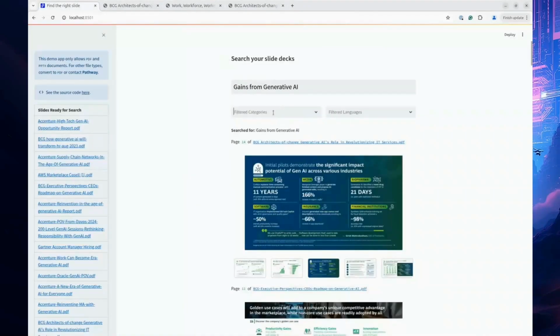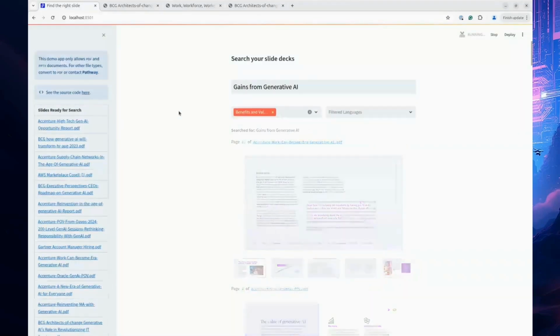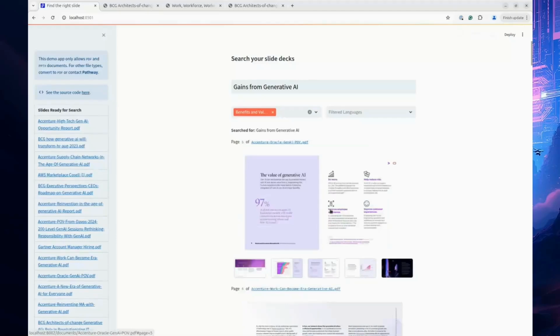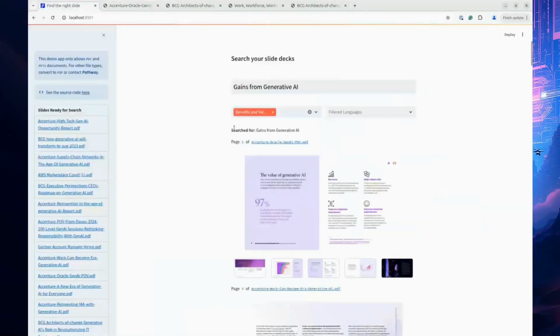Instead, if we go to benefits and value proposition, we have the same slide that we already saw before. Let's see what it's about. It's how it will behave in case it doesn't mention any specific use case or application. So again, a completely different slide, but we'll be able to find the one that is more relevant to what we want to follow, whether we want to talk about the value proposition of the use case.